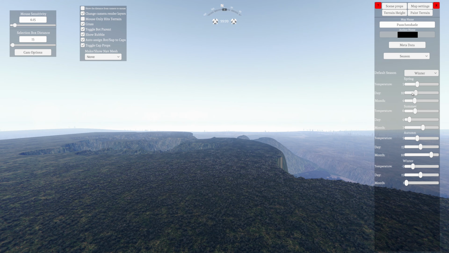And then also you can change the time, the day and the month here. This determines the sun and the temperature. So I would say keep the temperature where the defaults are at, but you can change the exact month and day if you want the sun to be in a certain spot. Or if you're doing an exact historical map and you want it to be exactly the 4th of December or whatever, you can make that happen and make the sun in the exact spot.